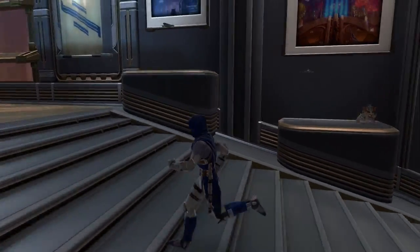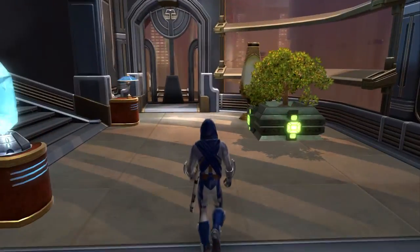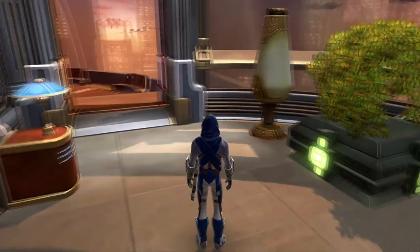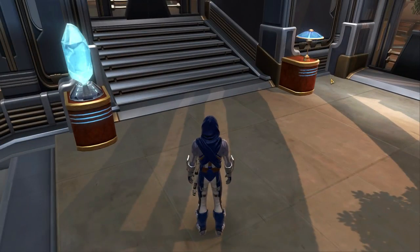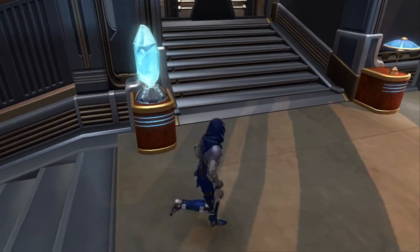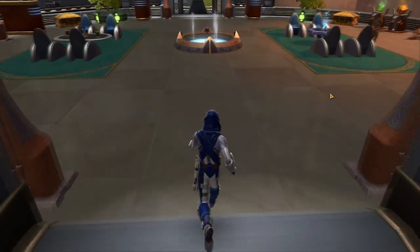These are your little animal pets as well, and some of the droid ones, and some more picture frames. Another one of these urns as well. Seriously, what are these? Are they urns? I don't know. This is a very neat stronghold. Everything is just sort of in symmetry. It's almost perfect. Nice crystals just sort of here. It's just all tucked away quite nicely to make everything look prim and proper.